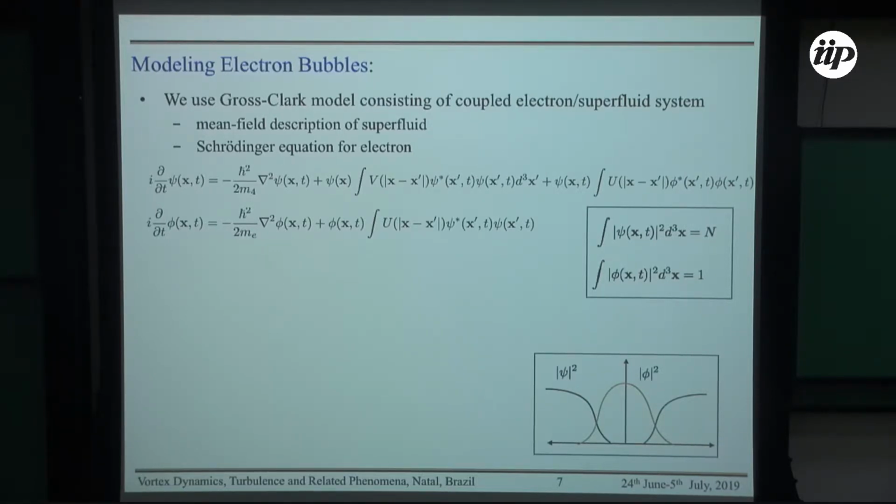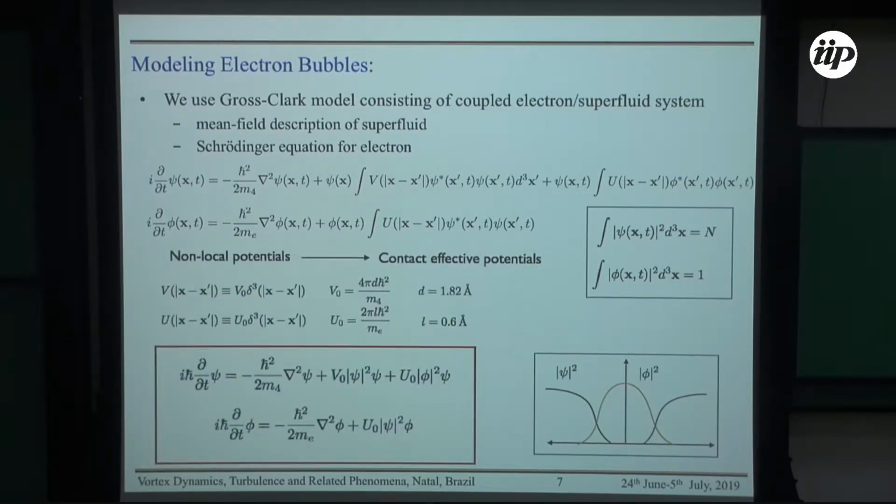And in fact, one can also argue perhaps it's not sufficient to keep only pairwise interactions. Maybe you need also three-body interactions, because helium is a strongly interacting and correlated system. But for simplicity, we will just work with this model as a starting point, and then make the drastic assumption that we can model everything using the s-wave scattering length. So it becomes much more like a Gross-Pitaevskii equation that we study. Now, it turns out that one can tune these parameters to match certain properties in experiments.